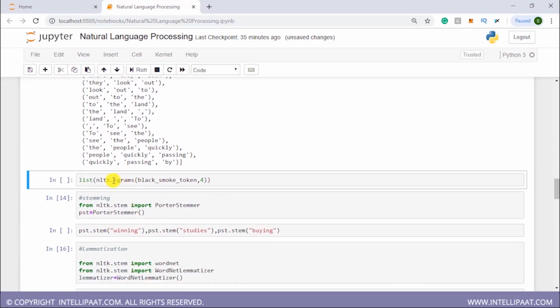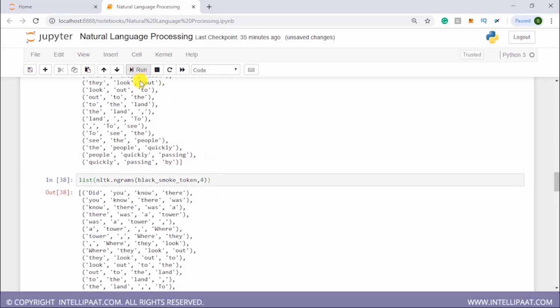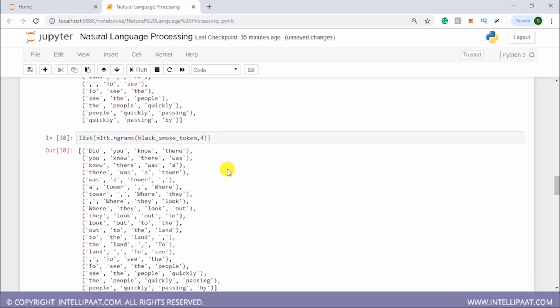And finally, we have something known as n-grams. So n-grams basically has an additional parameter over here. So if I want 4 words together, I'll put in 4. If I want 5 words together, I'll put in 5. Similarly, if I want 10 words together, I'll just put in 10 over here. So for that, I'll have to use the nltk.ngrams function. And the first parameter inside that would be the list of tokens. After that, the parameter which would tell us the number of words together. And this time I want to see 4 words together. I'll put in 4 and then I'll click on run. Right, so over here we have 4 words together.